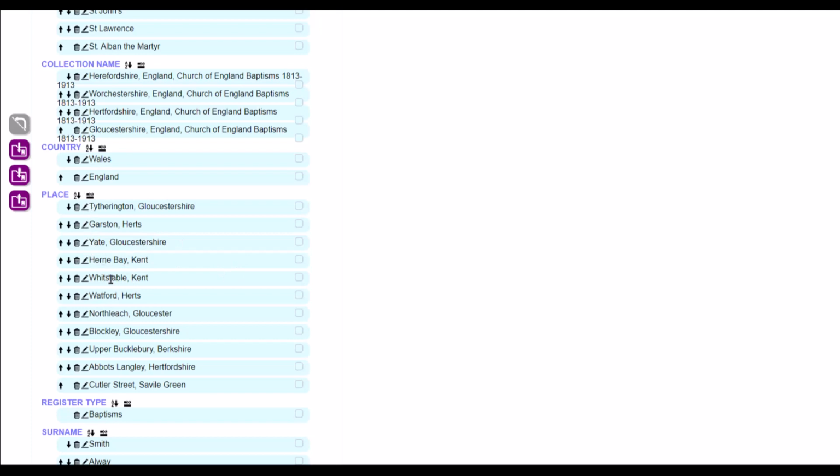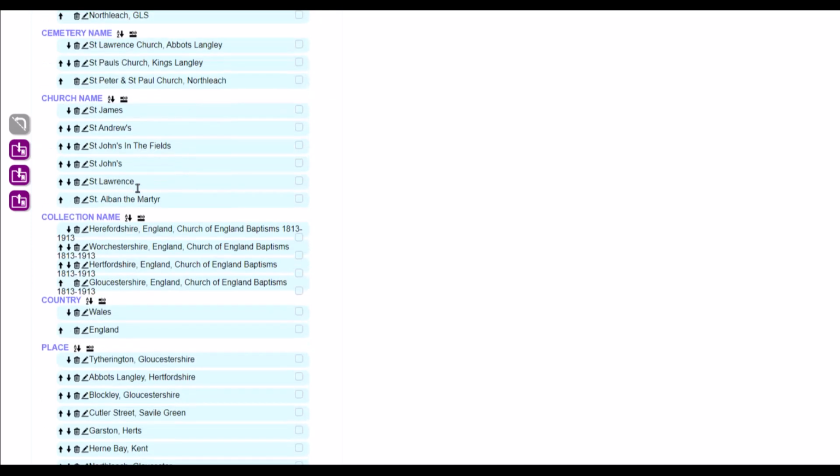Notice also, by default, we always have the most recent ones at the top of the list, but you can re-sort them into alphabetical order. And then, having re-sorted them into alphabetical order, you might decide that you want to move, say for example, Titherington. So I'm going to hold Shift and click on the up arrow, move it up to the top of the list, so that whenever you get this list of places, it's in alphabetical order, apart from Titherington, which is at the top, because that's the one that you're accessing the most often.